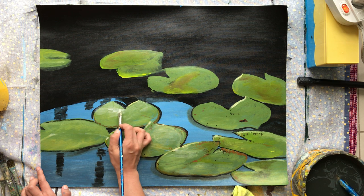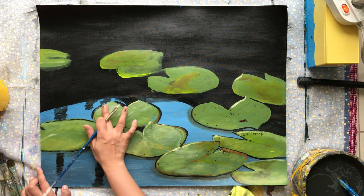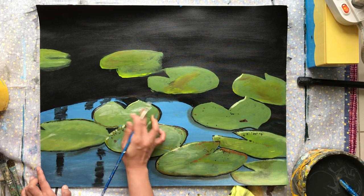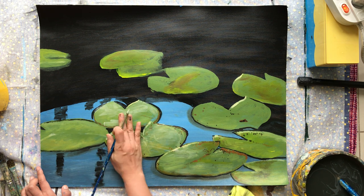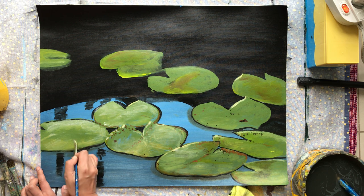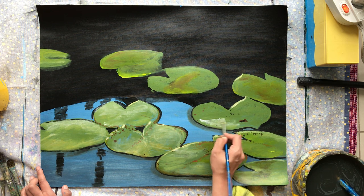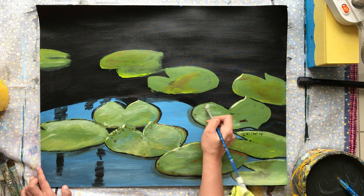Some people suggest pearl white, but that's transparent white and quite shiny. I don't like it at all. So I'm just glazing it with white here and there to suggest light. So just like that. Alright.